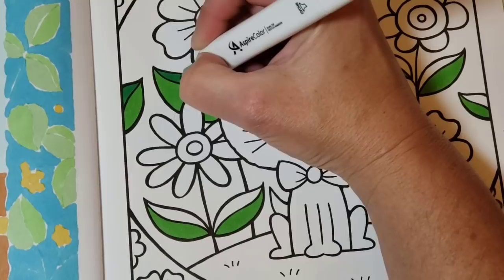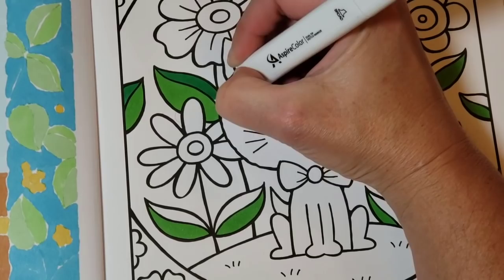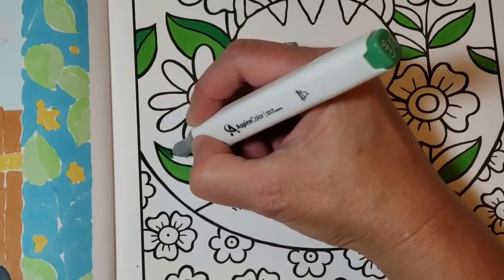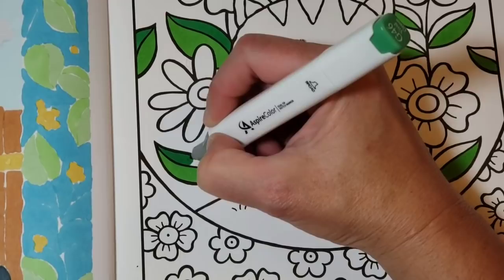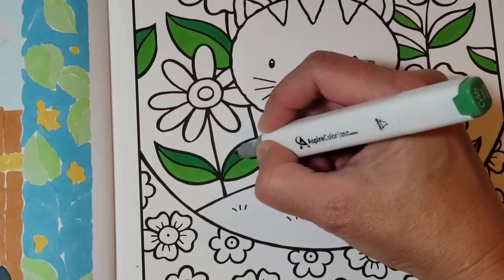I did try to do some blending the other day, and it wasn't working real well for me with this Dover paper. I don't know if it was because I was using my Touch News, or the fact that my markers were kind of dry, or the paper, or maybe I'm just not good at it unless it's on good cardstock. So I'm not going to try that again just yet. I do need to practice with that off camera and see if I can figure that out.